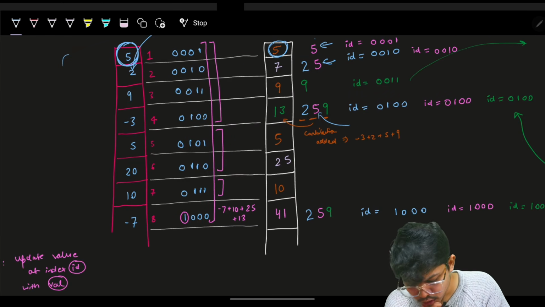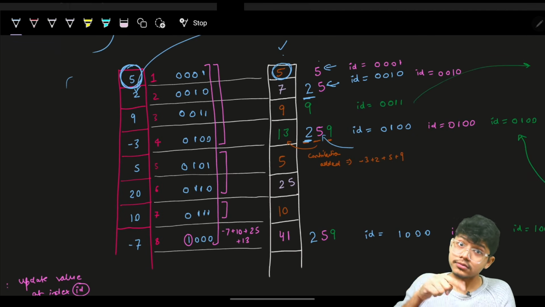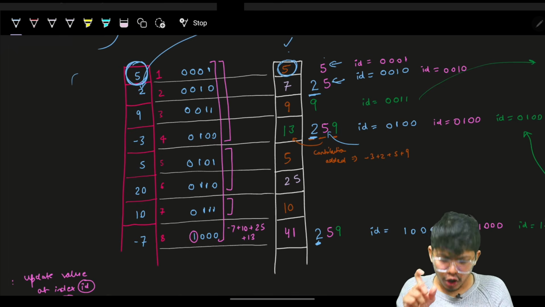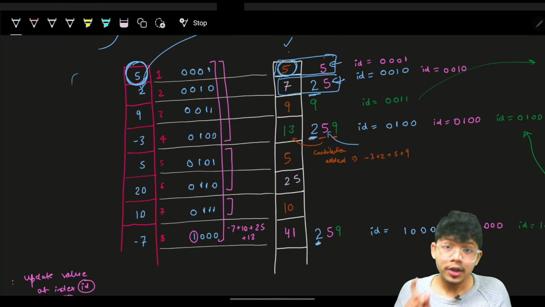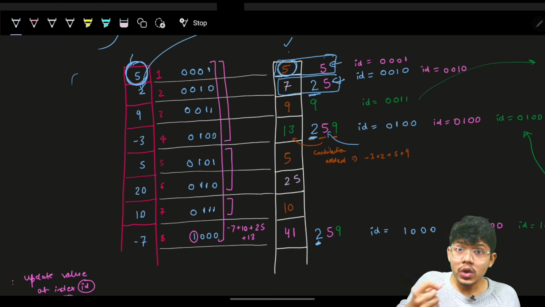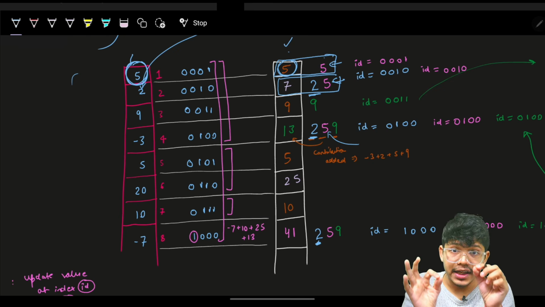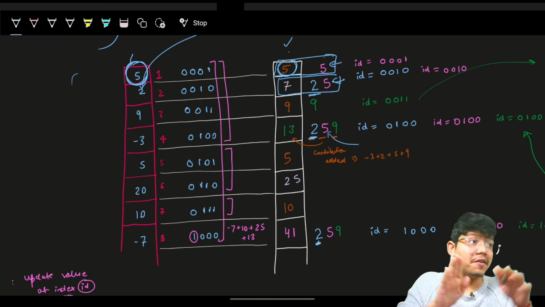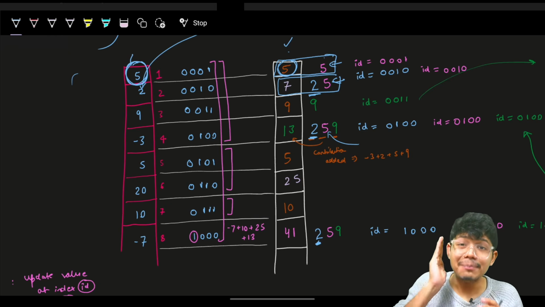Makes sense? So what happened? This 2 went to this 2 range sum. This 2 went to the next 4 range sum. This 2 went to the 8 range sum. So you saw that this specific bit value will be 5, and this specific bit value will be 5 plus 2. Again, to make one thing sure, the binary index tree has indexes from 1. Just write it down anywhere in your entire room. Remember this fact: BIT is always from index 1. If not, then make it index 1.